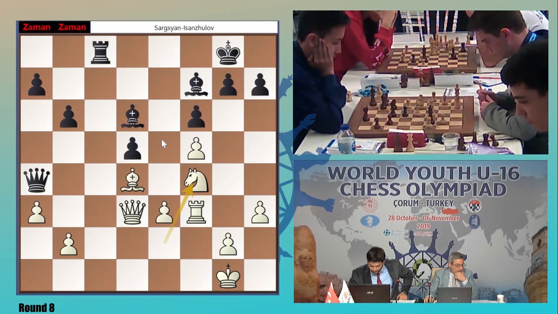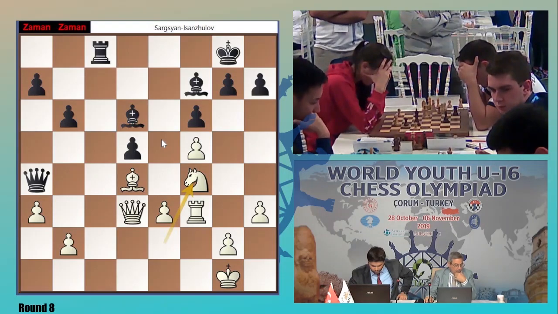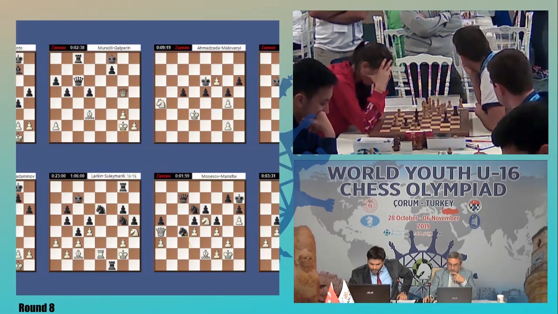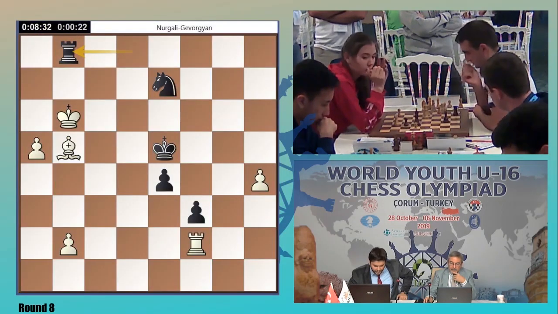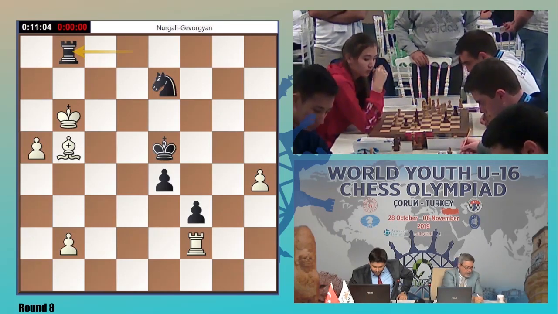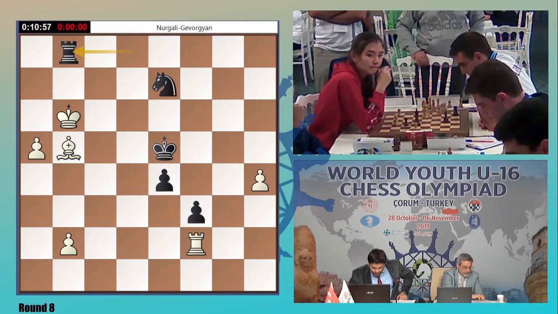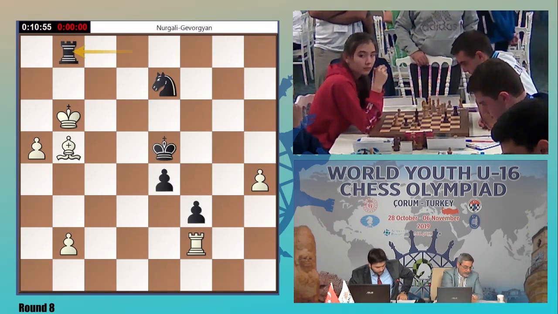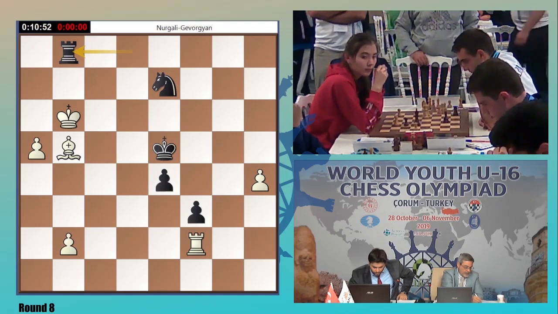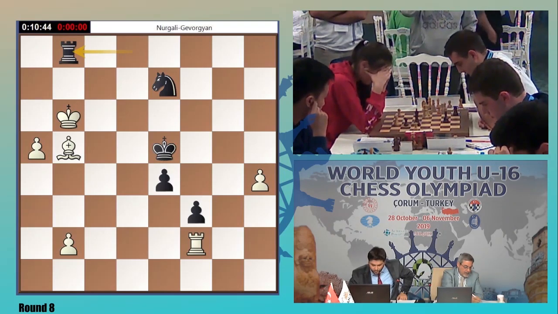Okay, let's go to the last board. Albert Gevorkian versus Nuzerke Nurgali. Actually, we have some more results. Uzbekistan is now leading against Colombia by 1.5 versus half. The second board drew, Jawahir Sindarov drew against Cardoso, and on the third board, Ali Kasimov won against Miguel Angel Soto. What about the first board? They are still playing first and fourth board.